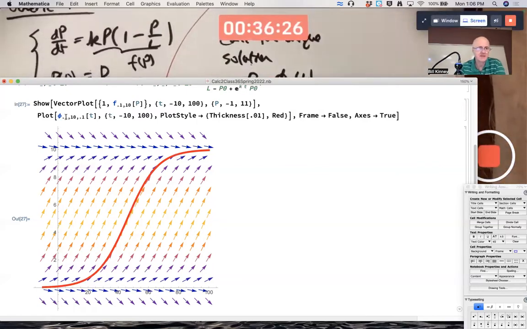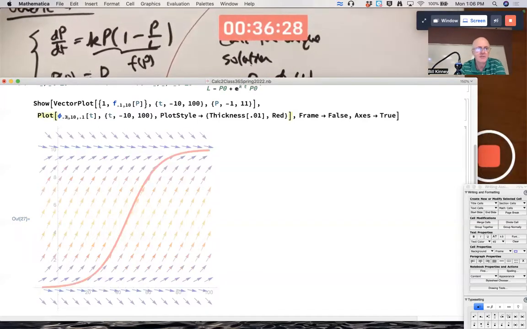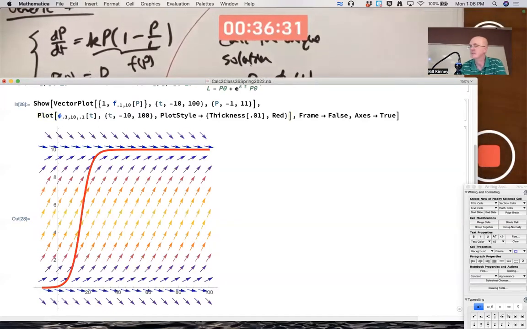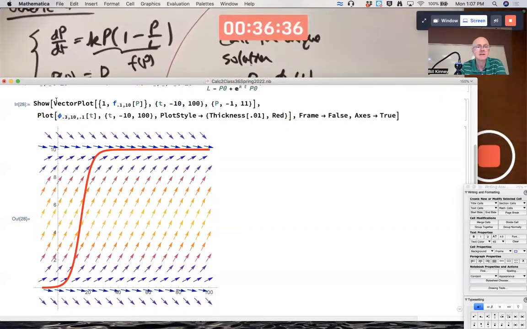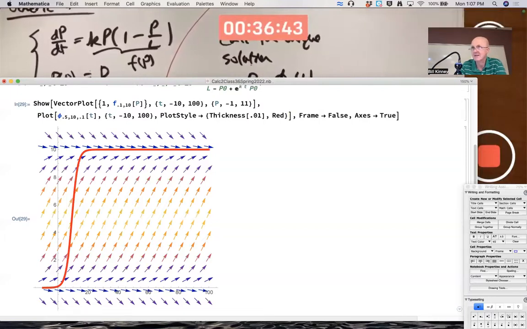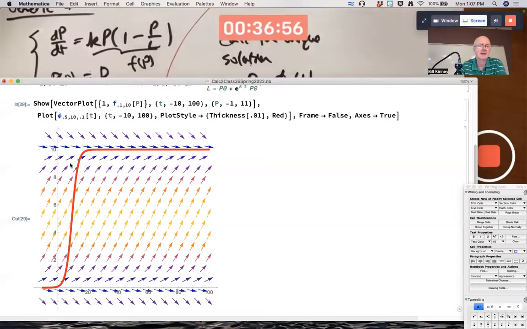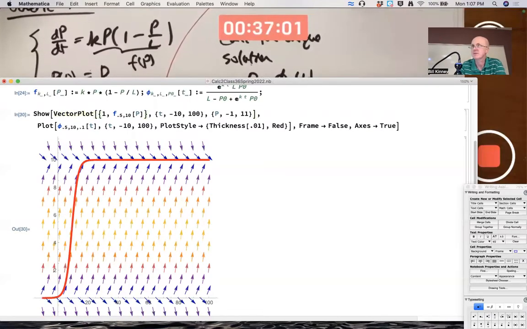How could you make it match reality? You might have to pick a different value of k, like maybe 0.3 instead of 0.1. Then it goes up faster. You reach close to 10 million fish by 20 years instead of 60 years, whatever it was. If I make k 0.5, it goes up even faster. You can fiddle with things to try to make it match reality. Is it possible it will never match reality? Yes, that's possible too, right? It's an oversimplification of reality. It's not likely that reality is going to match this exactly. Oh, by the way, if I'm going to make it follow the slope field, I need to change the k up here as well to make it follow the slope field.